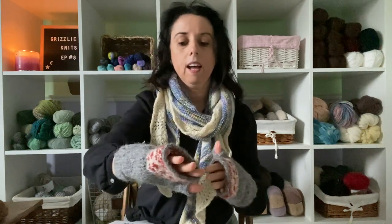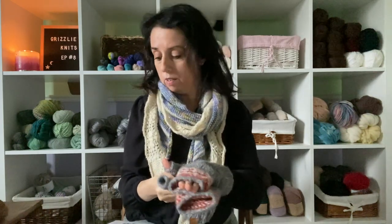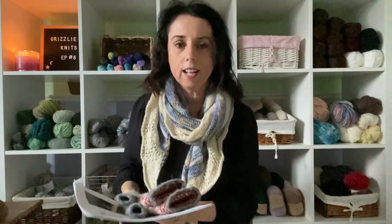I did them out of Drops Air yarn — that's the same yarn I used for my new sweater from last podcast, and I think some of the colors are the same leftovers. So it's always nice to use leftovers. I really want to make another pair because they were so fun to make. It's a great pattern if you're looking for something fun that you can make as a gift for someone.